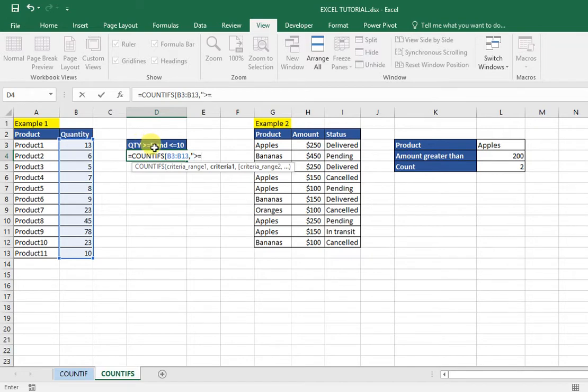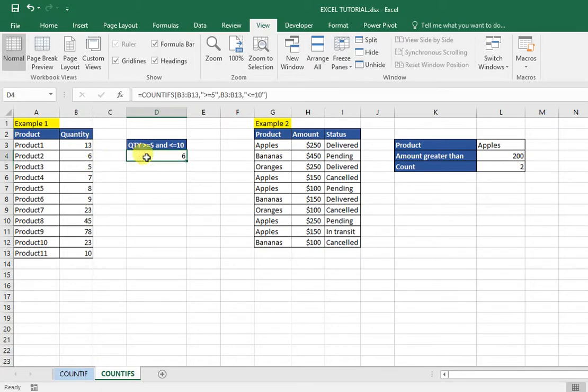Greater than or equal to 5, and then again I have to give the second criteria, in which I will find out the number of orders with the quantity less than or equal to 10. So same criteria range will be used for the second one as well, and then I have to give the second criteria, which is less than or equal to 10. So I will close the parentheses and hit the enter button, and I will get the required result.